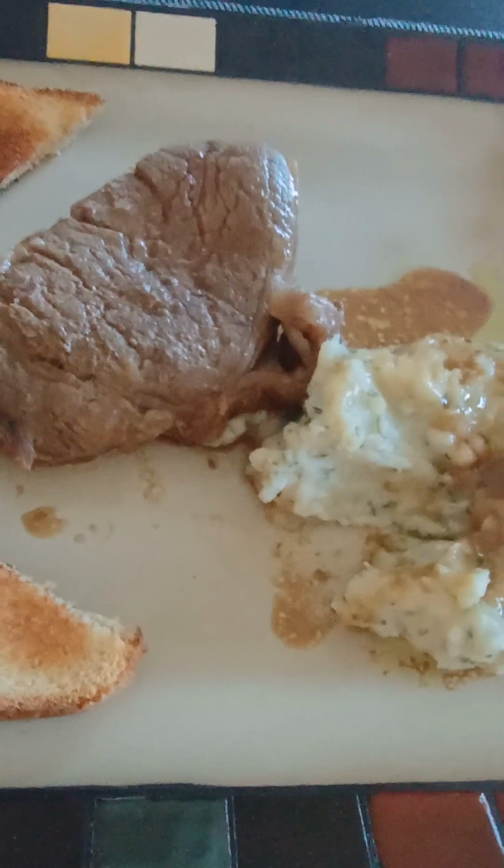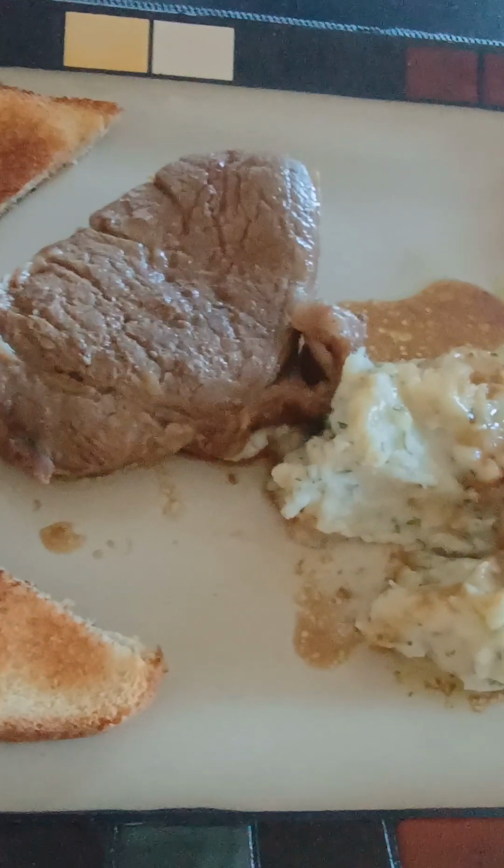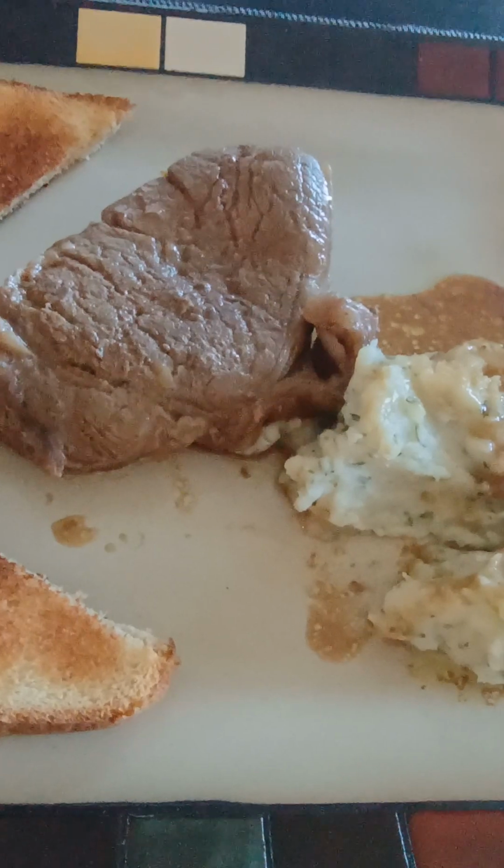And oh my God, this is really delicious. It looks great plated up. Let's get into the beef. Hang on, let me cut a slice while I put you on pause for a moment.